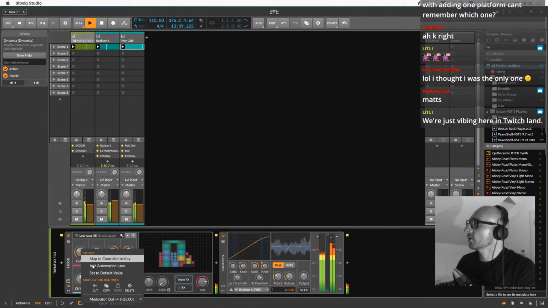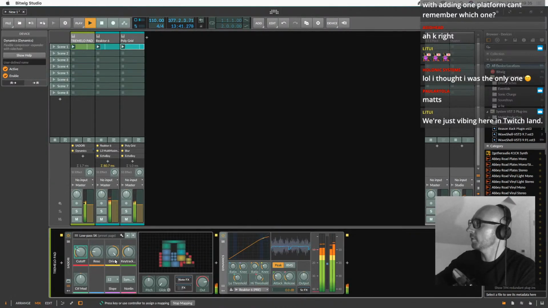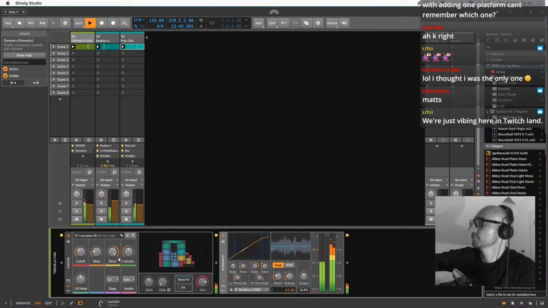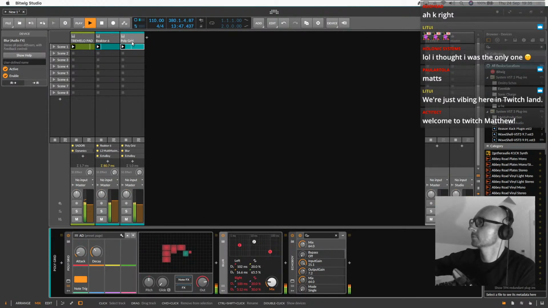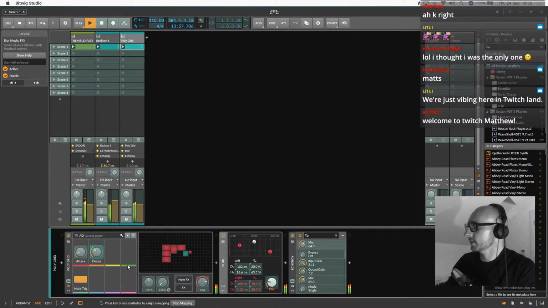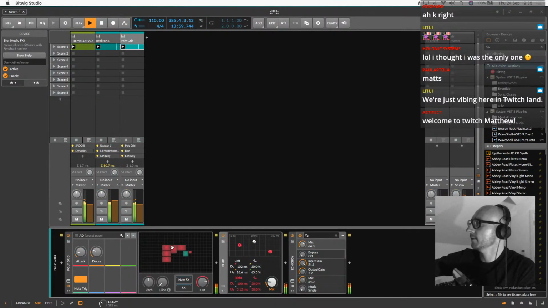Gonna assign this cutoff to a controller, a MIDI controller I've got in front of me. And on this synth, I definitely want to play around with that. So map that to there.